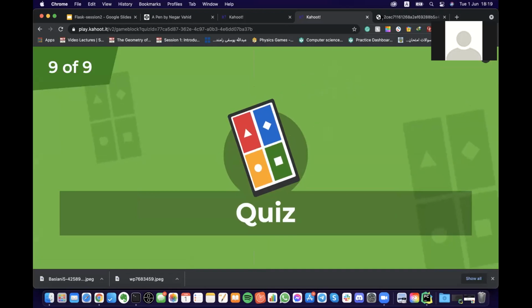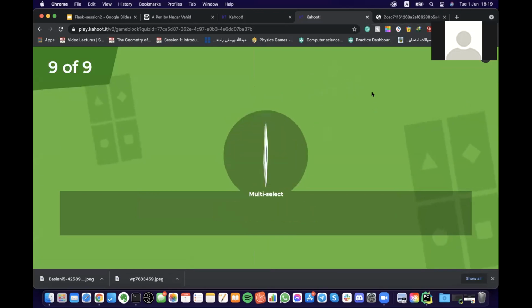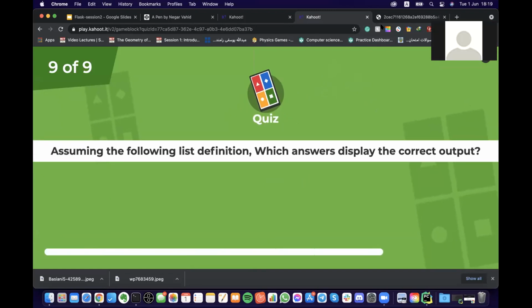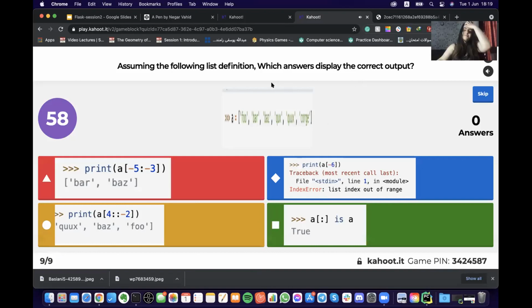What happened? I just skipped it. Oh, this is double point. Why did you skip that? Because you couldn't see the stuff. Okay, now I can see it either. Whatever.